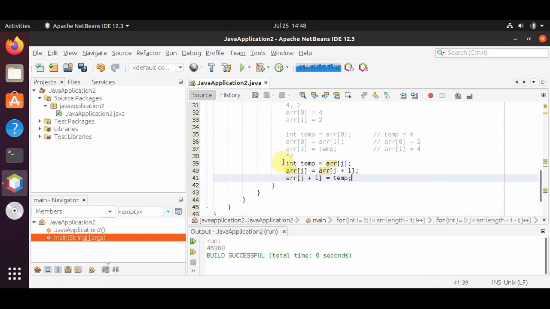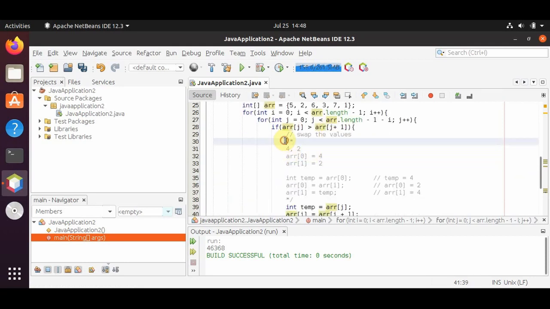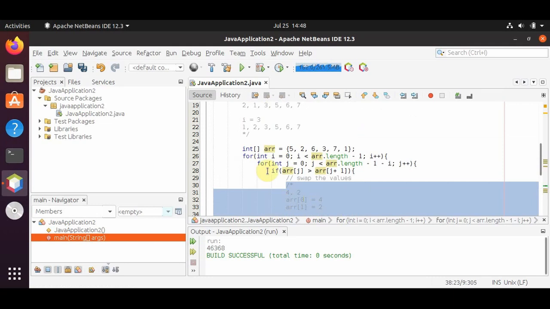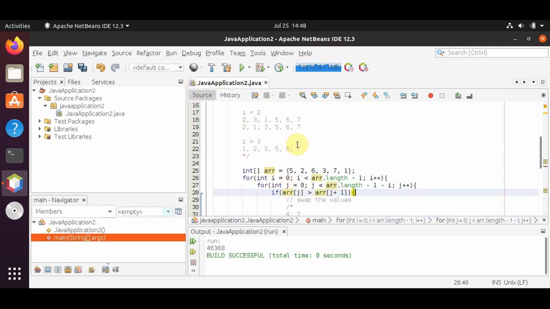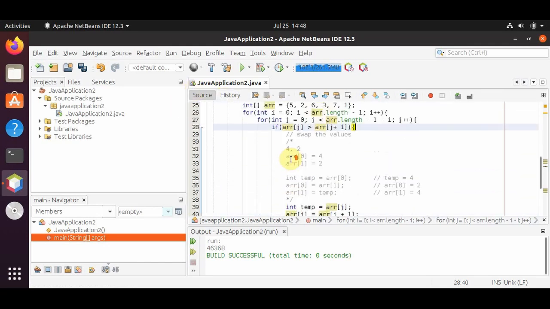So this is how we can swap the values. So this is how the swapping part works, and I already explained how these conditions work to actually go through the array. So now this is our for loop, the outermost for loop.